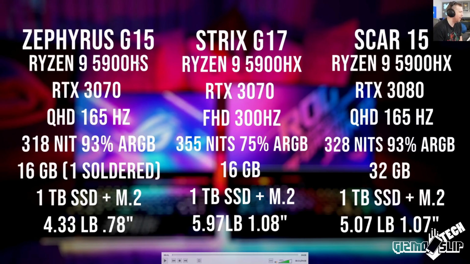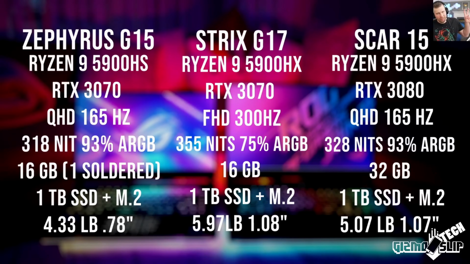Now we have the Ryzen 9 in all of these, but we have the HS model in the Zephyrus G15. This is a 35 watt TDP, where the HX is a 45 watt TDP from AMD. Now the thing is, all three of these laptops will push well above the TDP limit. So what really matters is the TDP that Asus sets for these CPUs. Now, TDP stands for thermal design power. If you don't know what that means, basically it's how much electricity can be pushed through the laptop at one point in time. And depending on the load, especially with dynamic boost, you might be able to push more or less through that CPU as the GPU takes part of the electricity from the laptop.